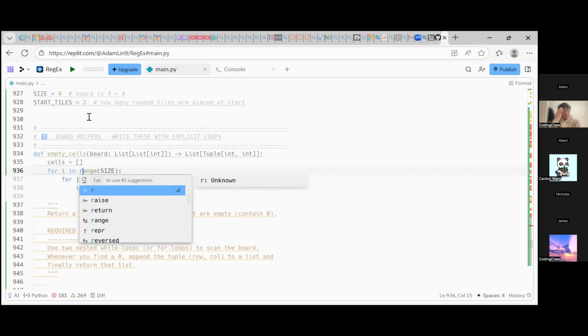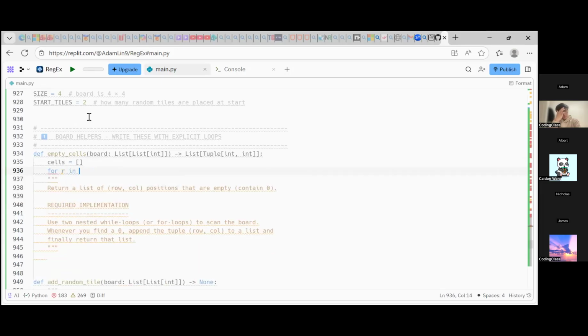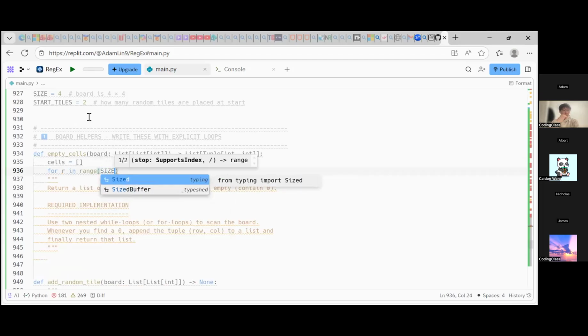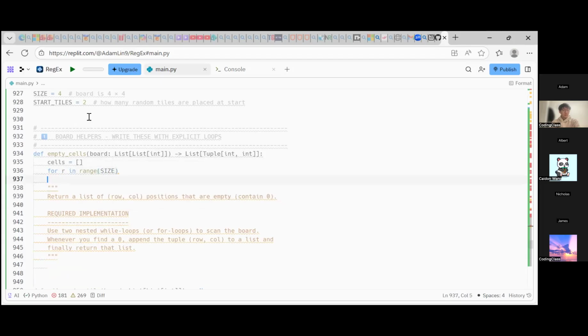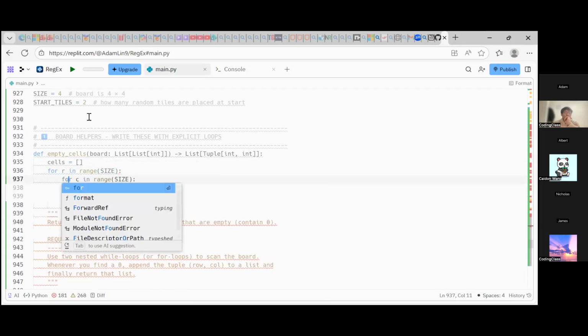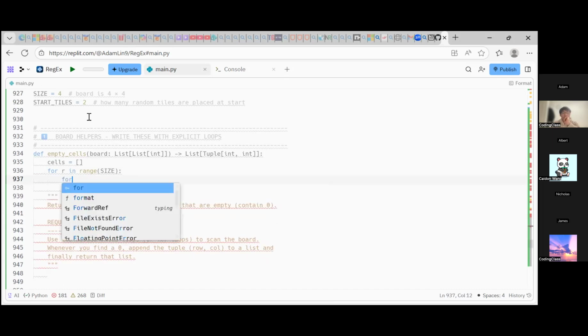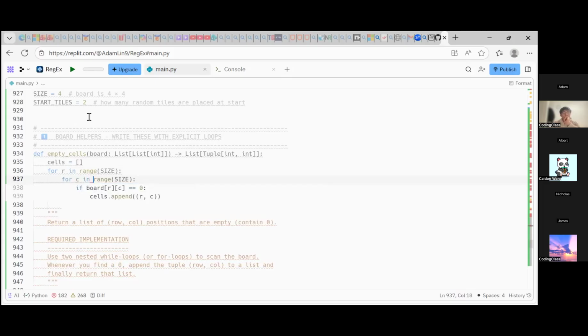So for R in range size, yep, colon. Oh, you forgot a colon there. Yep. Now we want to loop through each column inside of that row. So we want to go through for C in range of size.